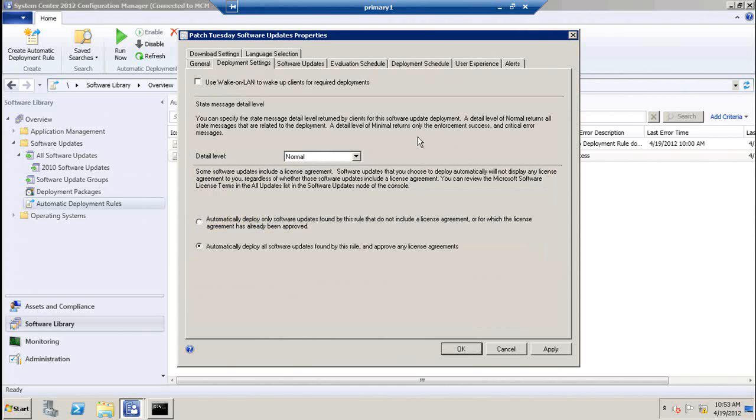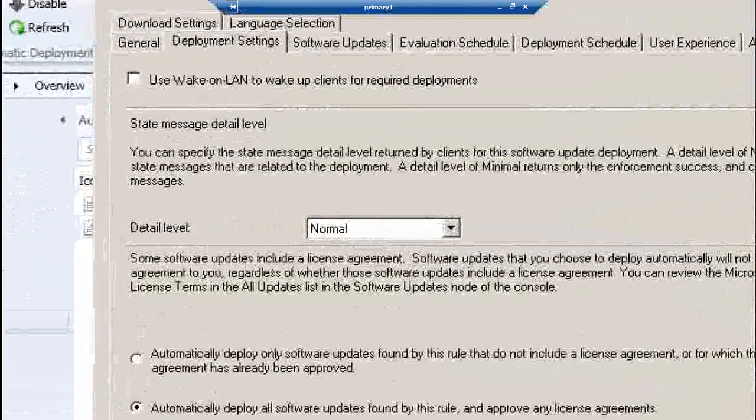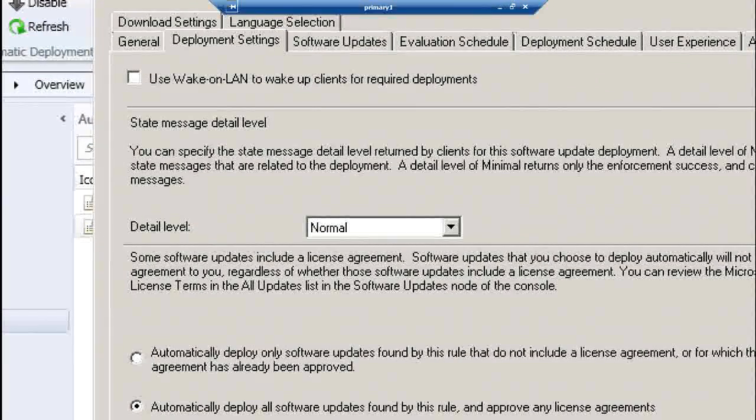A couple of other things to talk about are the one somewhat important thing on this page, state message detail level. For Patch Tuesday updates, you want to just stick with normal because you get the whole set of state messages like in progress, downloading content, pending reboot, all those states that you care about when you're monitoring the results of that deployment.